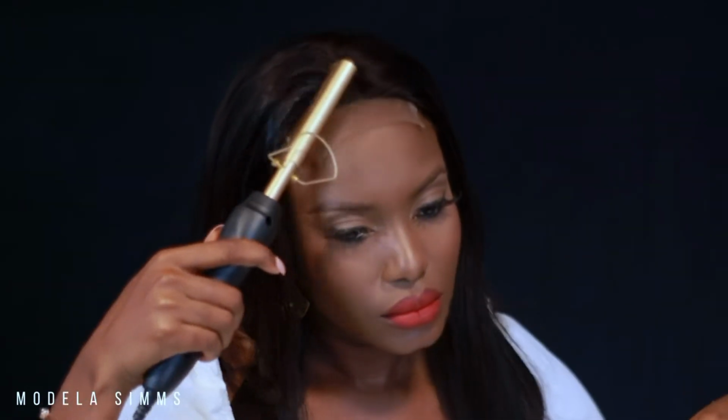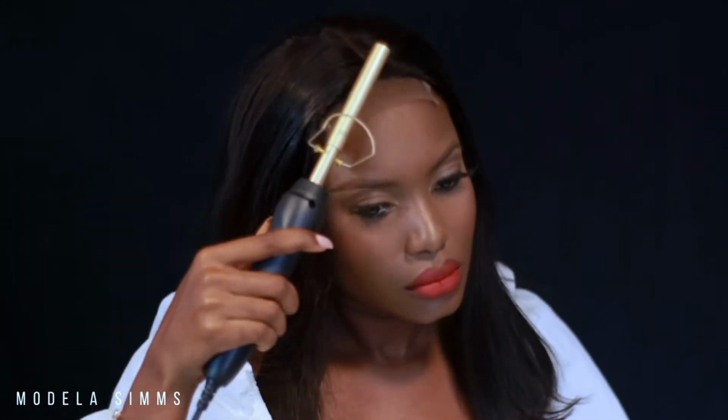After customizing the wig, I'm going to tong it, straighten it, brush it. I'm going to make it look fab. So I'm using a hot comb. This is also known as a straightening comb or pressing comb. To get smoother hair texture, I always use a hot comb.